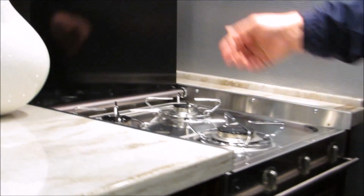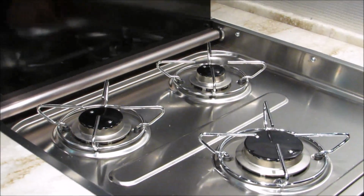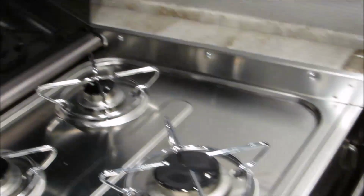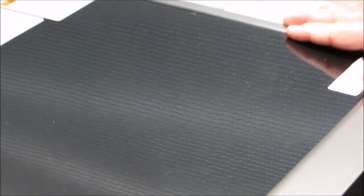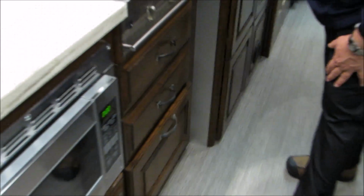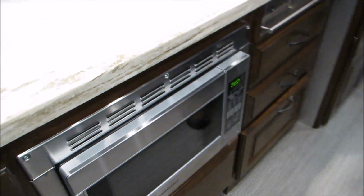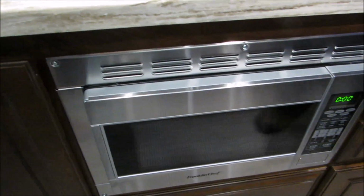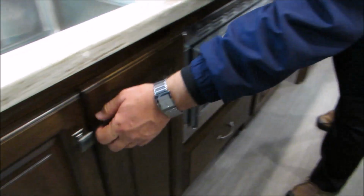This is a 3-burner stainless steel high output range, done beautifully here, but it allows us of course to have that tempered glass surface to give us all of this beautiful area. And then notice, look at all of the side-mounted steel slides with the beautiful brushed hardware, moving into a convection microwave, which is going to allow you to bake cookies and also certainly provide that quick microwave access, and then you move into details.